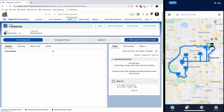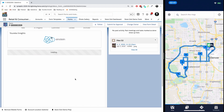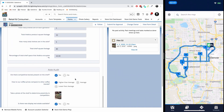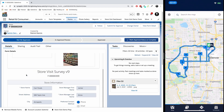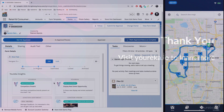When we click on any particular form record inside of Salesforce, this has been added by the Eureka mobile application. We can jump in here and see all the different data points that were entered by our user while they were in the field. This includes all the shelf space analysis, even the photos that were added while we were on site. We also get some helpful insights indicating things like competitors present and real estate opportunities, and we can plug into Einstein Sentiment and Einstein Vision to consume information that way as well.